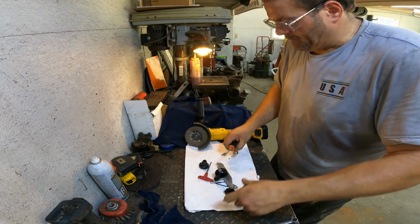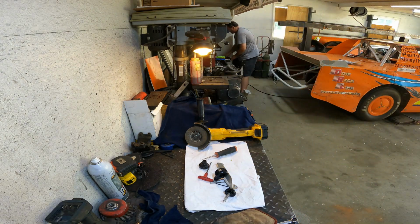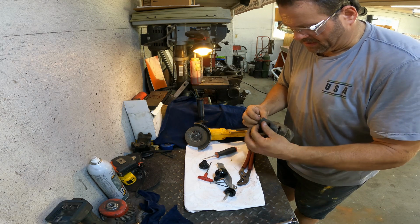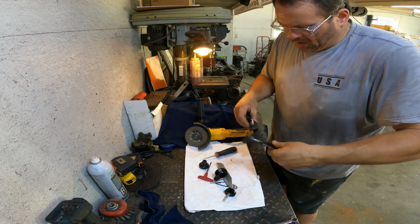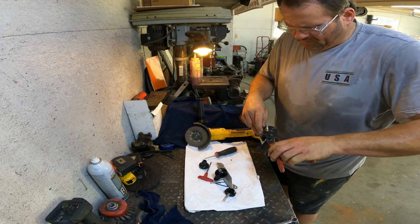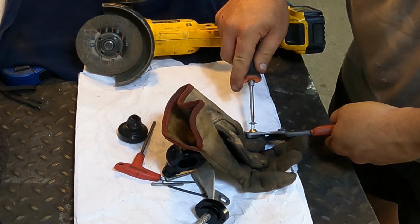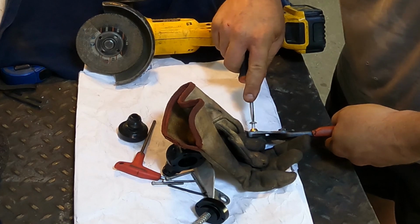Let me get a pair of pliers here. I want to make sure I don't mar this brass up. So I'll do like this right here. But you want to make sure that you're always moving fuel through the system back to the tank. That has a cooling effect. So you're delivering cool fuel into, there we go. Get that good and tight.